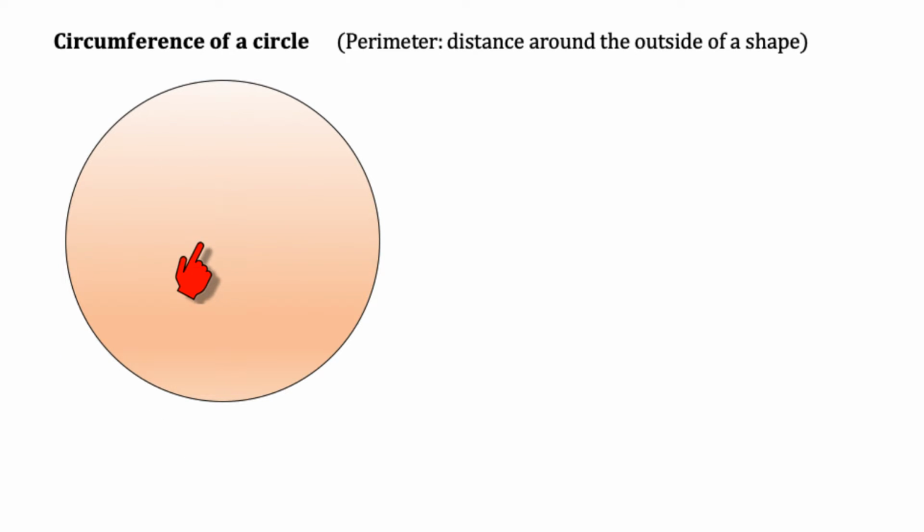So before we work out the circumference, what are some of the things we need to know? Well, a circle has a center point, and from that center out to the edge, that length is called the radius. A line that runs from one side of the circle all the way across to the other side, passing through the center, is called a diameter. And hopefully you can see from that there's a relationship between the two. The diameter is made up of two radiuses, or the plural is actually radii. So the diameter is twice as long as the radius, because it's basically made up of one radius here and another radius here.